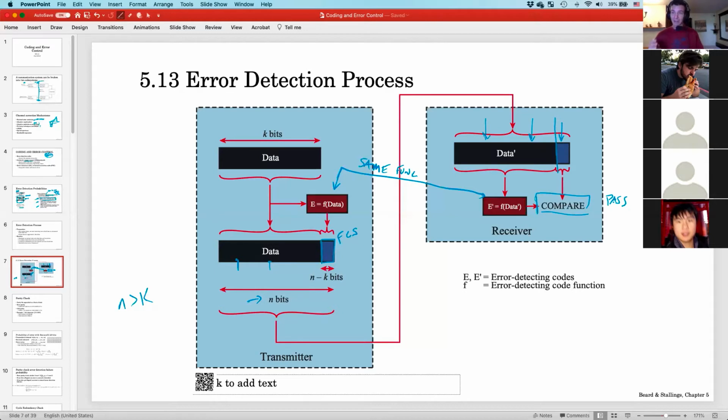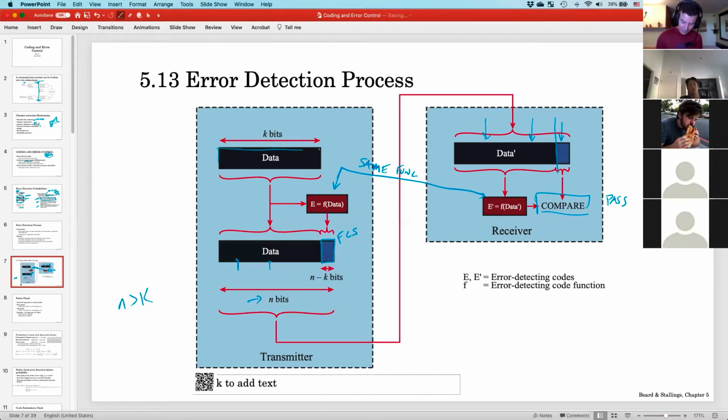We can make the probability of just those errors happening low. But the idea is that if what we're going to call a code word gets translated into another code word, then you have to say that no error occurred. So here's a little bit of vocab. The original k bits are generally referred to as the data word. This is not like an English word, it's just a sequence of bits that we call a data word.